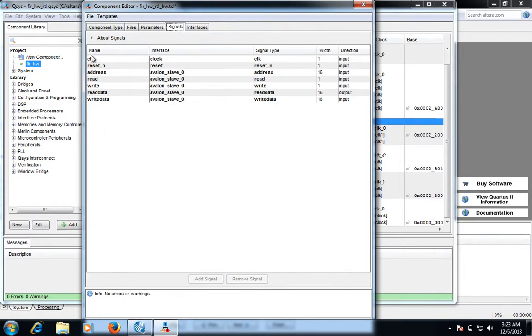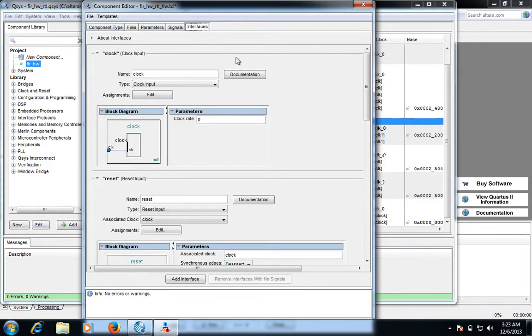The signals that I'll be using are defined over here, which are clock, reset, address of 16 bits, read and write signals, a read data which is output 16 bits, and a write data which is input 16 bits. This is the top level address that I'll be getting, which will communicate my NIOS bus master with my Avalon slave.